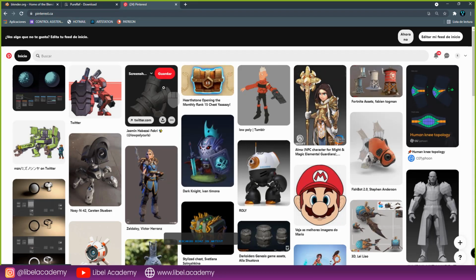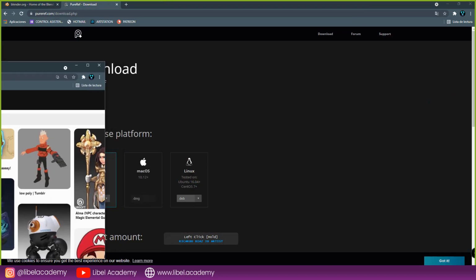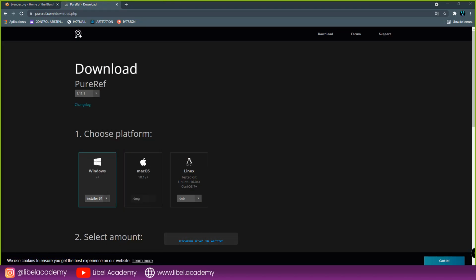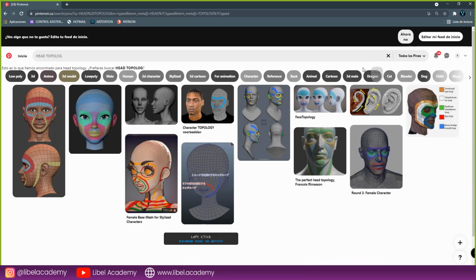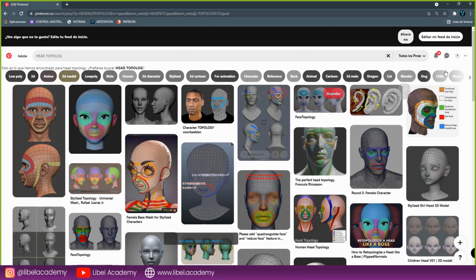And the next thing I recommend is using this website, which also has an app for your phones. I would like to suggest that you open an account on Pinterest, because Pinterest provides you with a multitude of images for reference, and it's free. So, for example, I was talking about retopology. And let's see here. Give me 1 second so I can show you an example here.